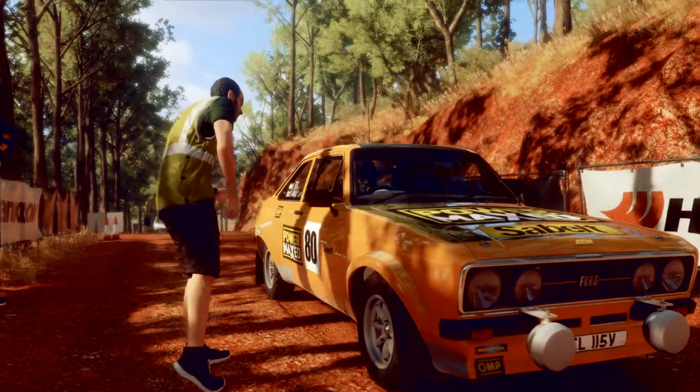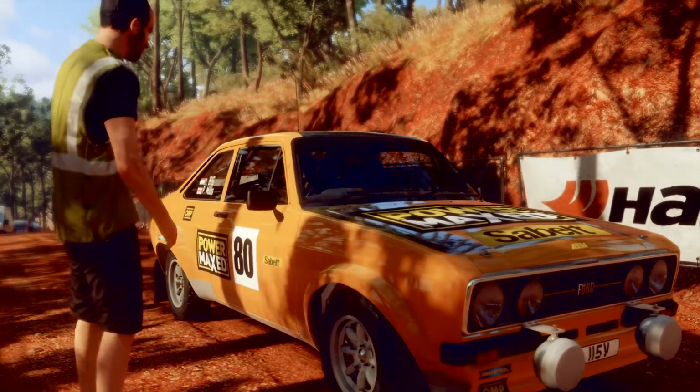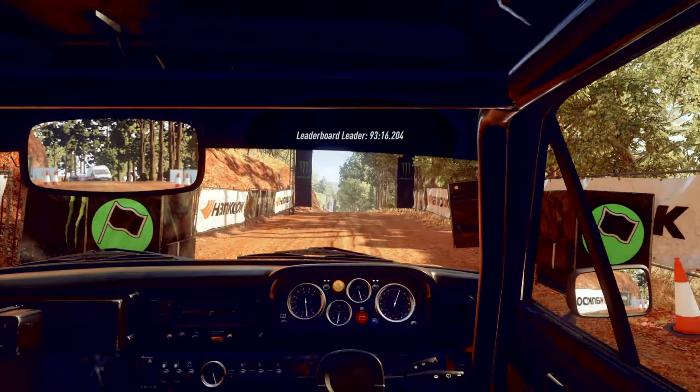Starts 30, 6 left over crest into deceptive, 6 right and turn square left. Good luck.